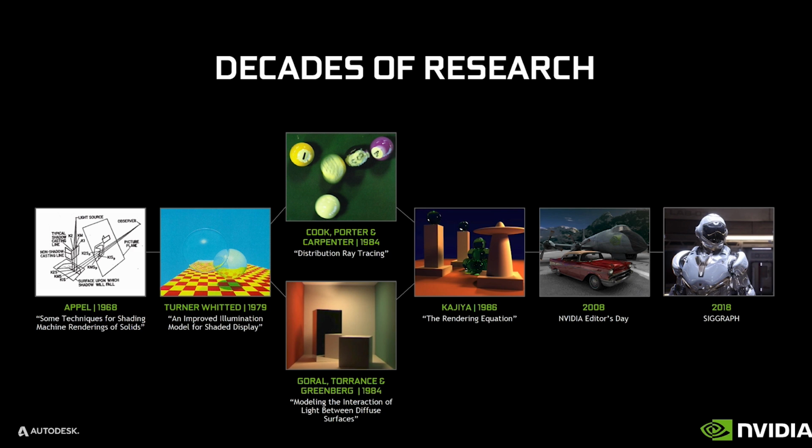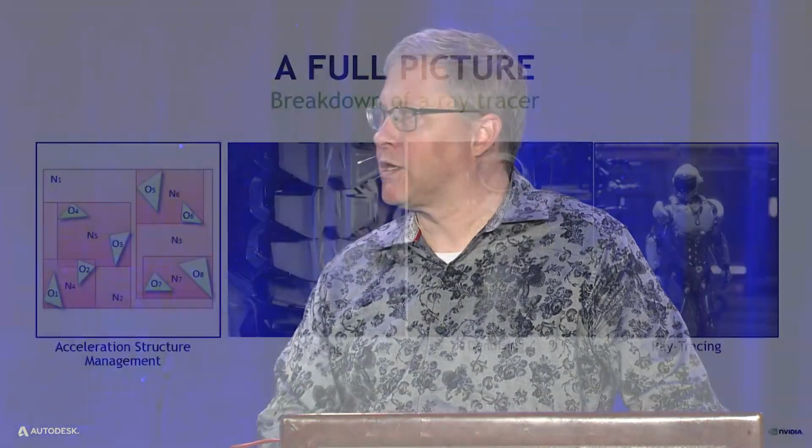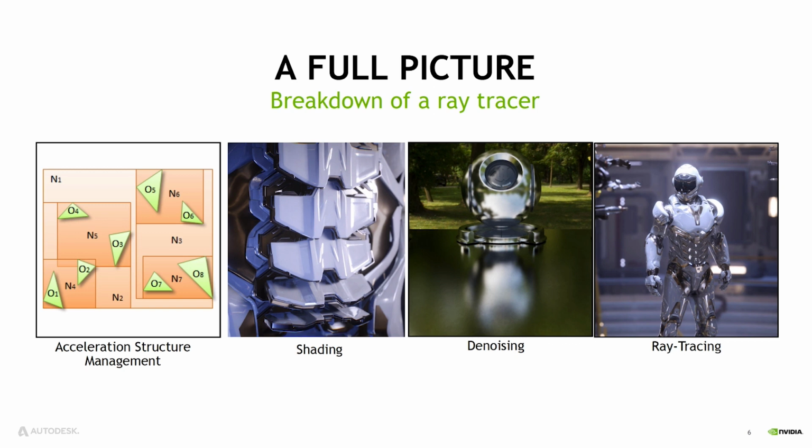When we looked at it, what we knew is that GPUs are really good at shading. They're called shader cores for a reason. That's the streaming multiprocessor shader cores. That's what the GPU is about. But it turns out there are other things that we were missing. One is acceleration structures. How are we going to build acceleration structures fast enough for real time, or build them in parallel, so that we're not just spending all of our time building acceleration structures and then rendering really quickly? How would we go about doing that?